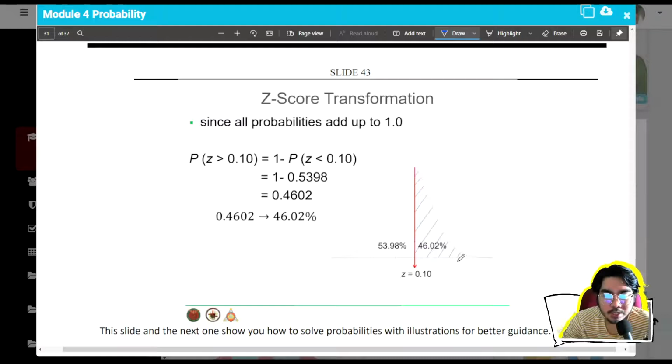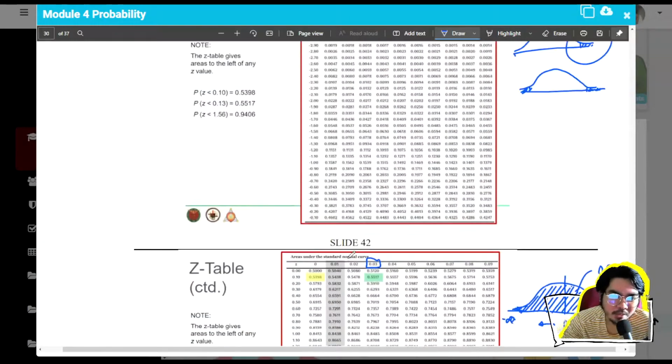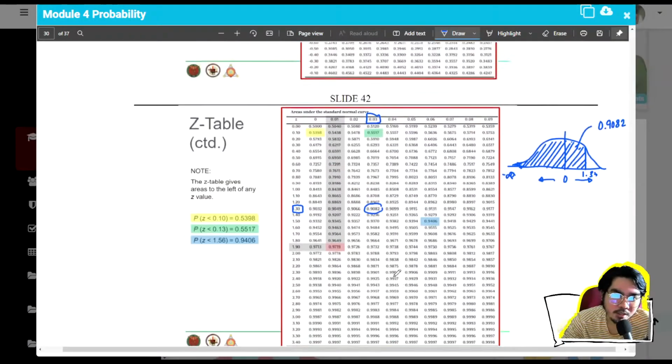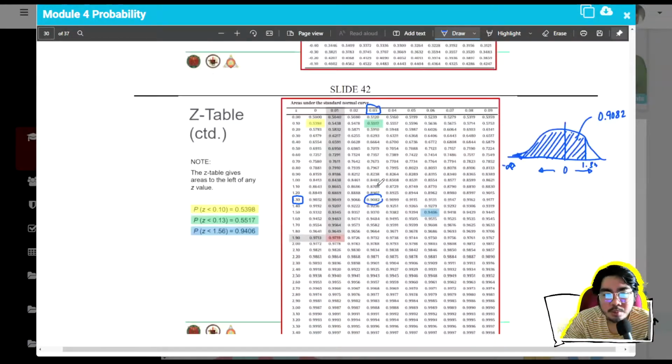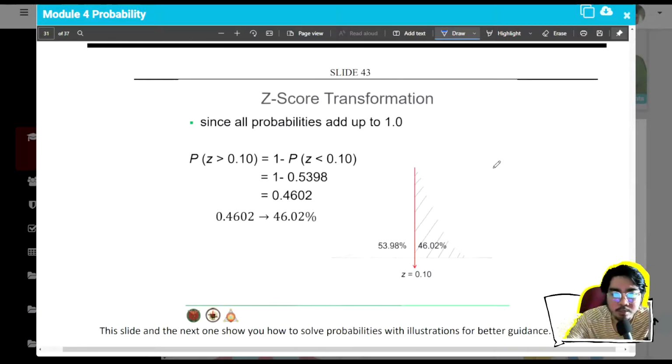But what we'll do, mostly what will be shown to you is Excel. A spreadsheet is what we'll use, so we'll rarely use these Z-tables. But again, you need to learn these things because during board exams, these problems usually come out and you won't have spreadsheets to help you solve them. So it's still good that you know how to read tables. Okay?